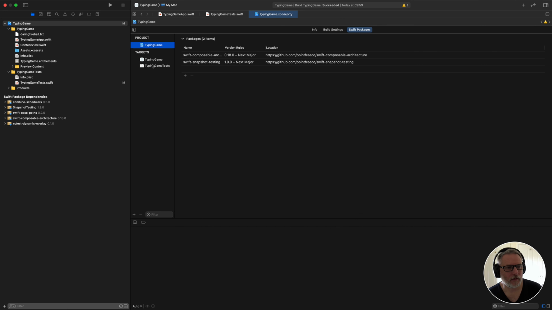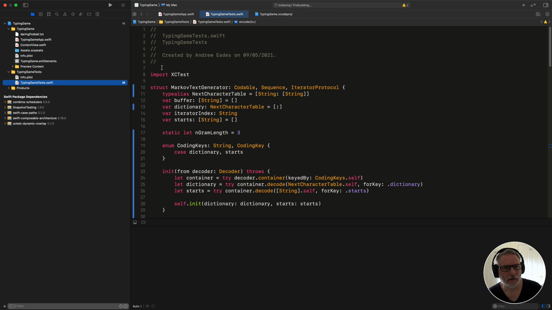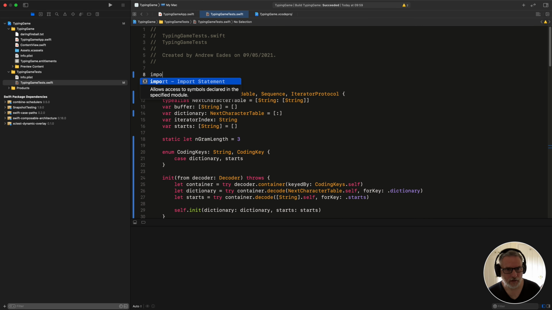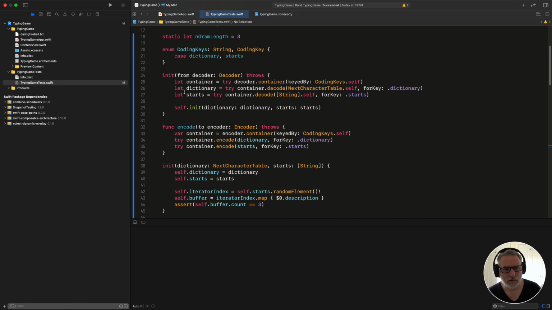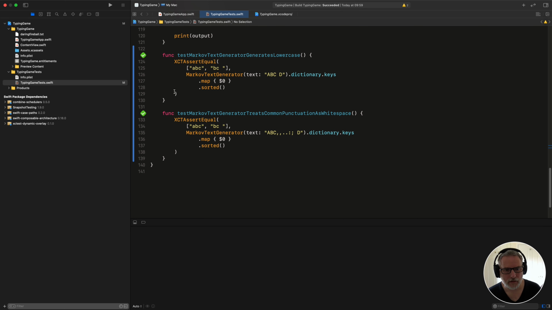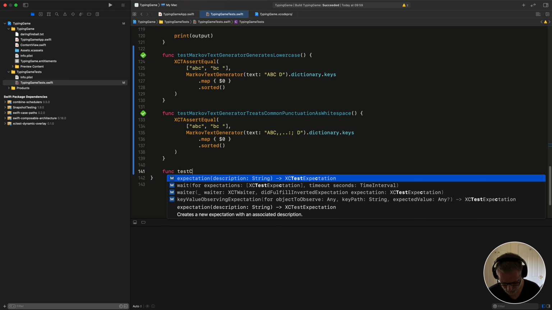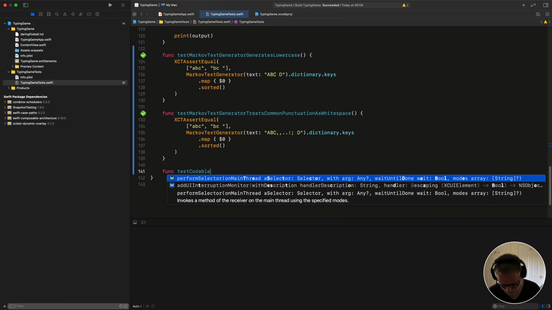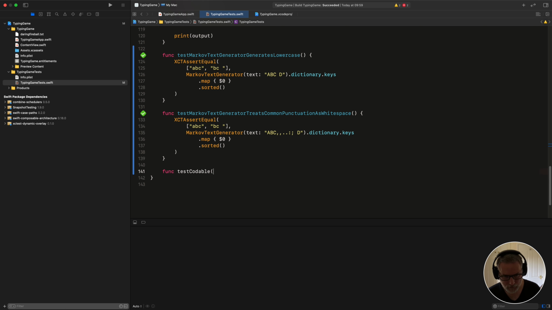So got that added. Now I'm going to try to use it. So I should be able to import it, hopefully. And then let's make a quick codable test, and then we'll generate some code. So test codable. What we're going to do is assert a snapshot.